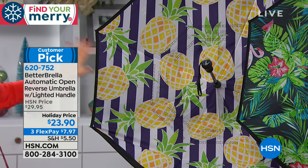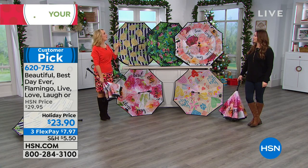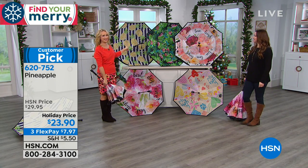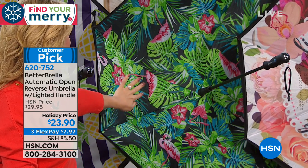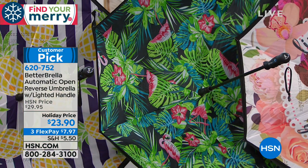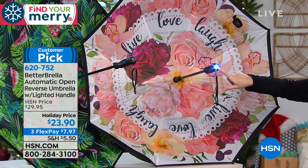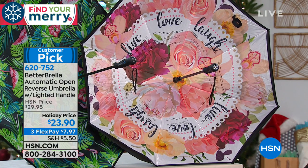Beautiful colors remain. The pineapple — great symbol of friendship, welcome, and hospitality. The pineapple saying: 'Be like a pineapple — stand tall, be sweet, and wear a crown.' Then the flamingo with palm fronds — a little turquoise, green, and pink with a color-matching case. Then 'Live Love Laugh,' Victorian inspired, with a beautiful floral print. On that cloudy rainy day you'll look up into something beautiful. And there's the flashlight — perfect for walking your dog or finding your car keys.